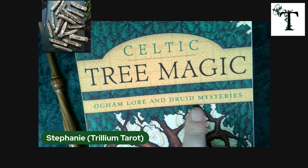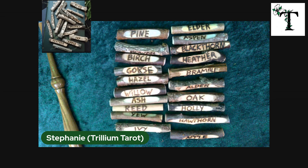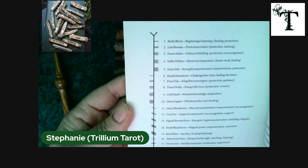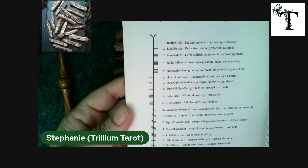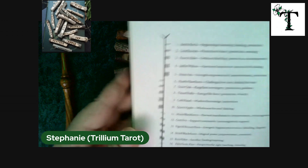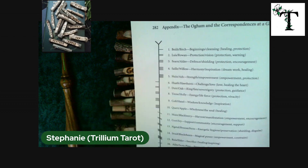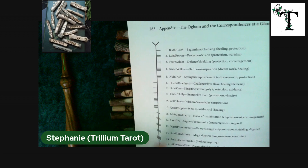This is a type of rune that the Druids used. I was able to find a set of runes that are in English, etched in English on the runes themselves. I'm quickly trying to flip through this book to find an explanation of what these originally were — here we go. Originally, these runes were just a set of lines etched on a stick, or a rock, or whatever the medium was. It depends on whether the one-through-five lines are on the left side, the right side, or at an angle, and so on. That was the original way these runes were created.